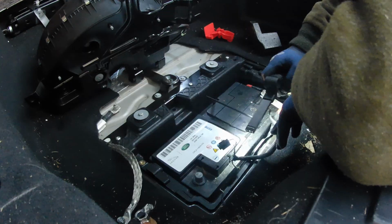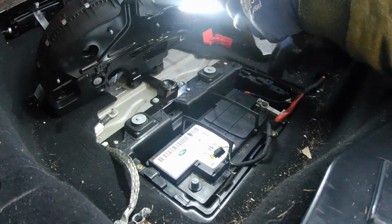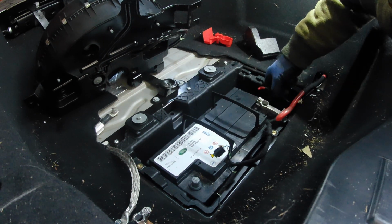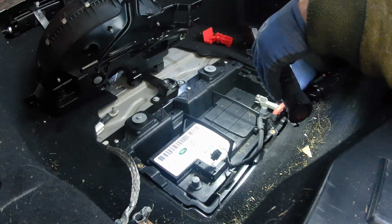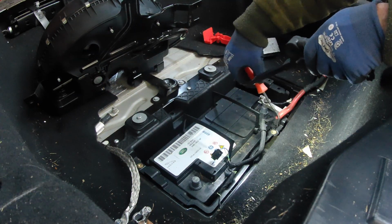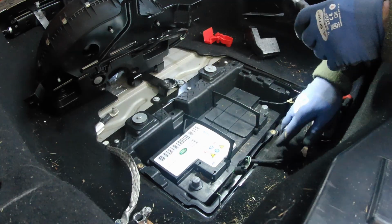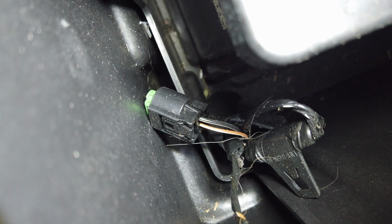Now, so this looks like a wee vent pipe here. Not sure that'll fit in another battery, but just a wee clip holding that in. There we are. So that's the battery disconnected, and you'll notice down here there's a spare clip. I do believe that clip with the green connector is for transportation, so we'll not need to put that back on again.